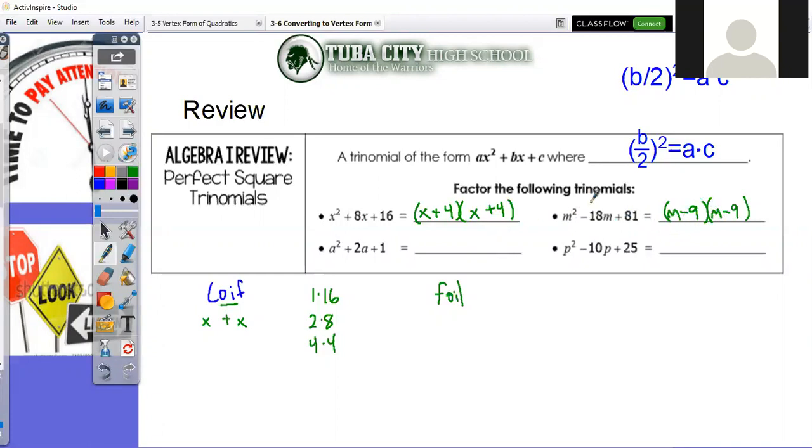Last thing we need to do is actually the first number. So that would be F. So F here would be M times M. Now we also get something else. We get a perfect square trinomial. And what that means is that they're both the same thing inside each of these bubbles. So a lot of times instead of writing both bubbles, we might put a square like that. And that is a short way of writing that square number.